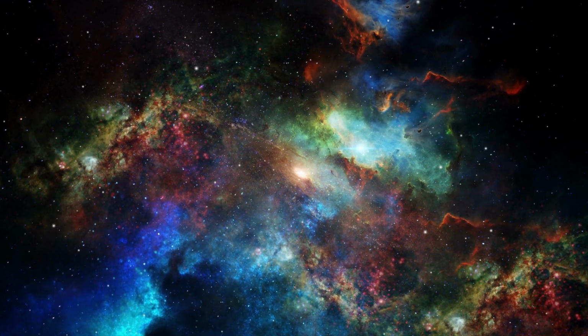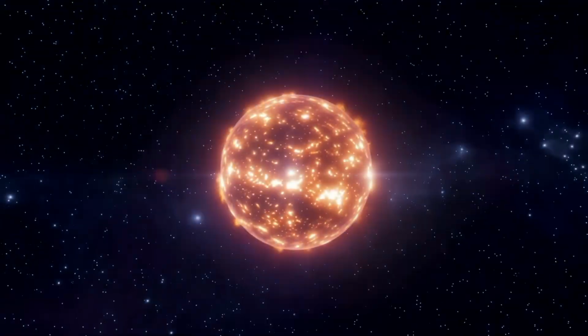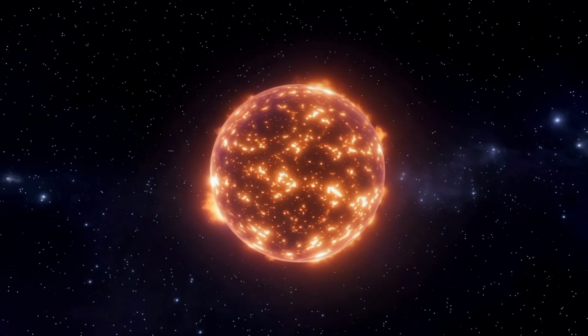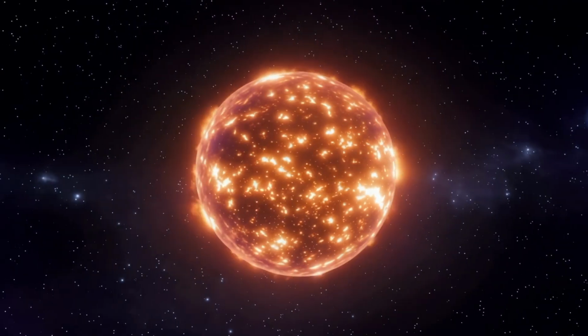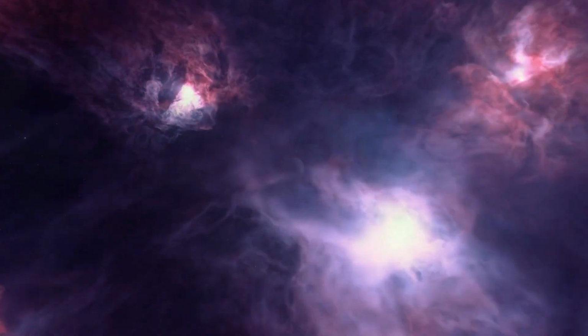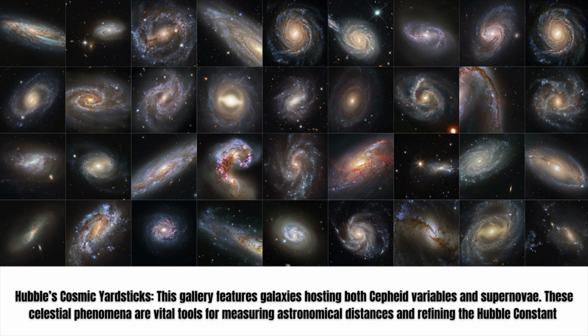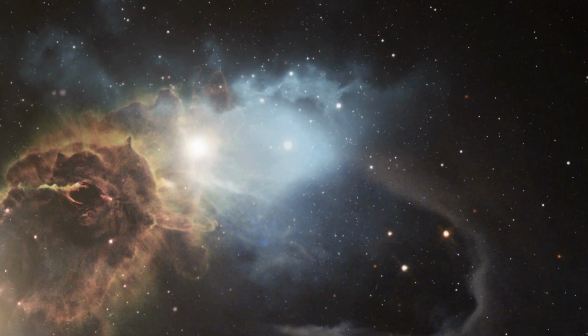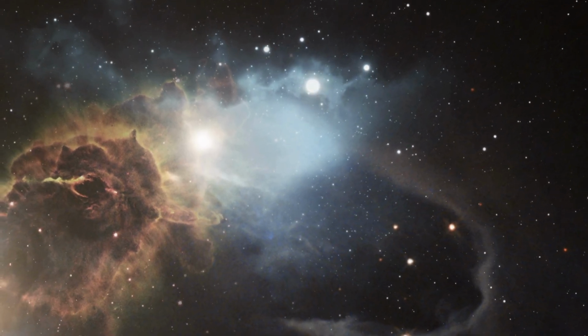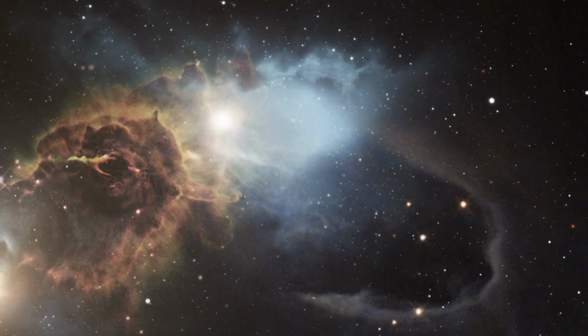Use geometric distances to calibrate Cepheids. Use Cepheids to calibrate the true brightness of Type 1a supernovae in galaxies that hosted them. Use those supernovae as bright markers out into the Hubble flow. Then measure distances and recession speeds, fit the slope, and read off H0. When this ladder is built with Cepheids and supernovae, it lands near the higher slope. It is the version where expansion adds about 163,000 miles per hour per 3.26 million light-years. That is one side of the bridge.